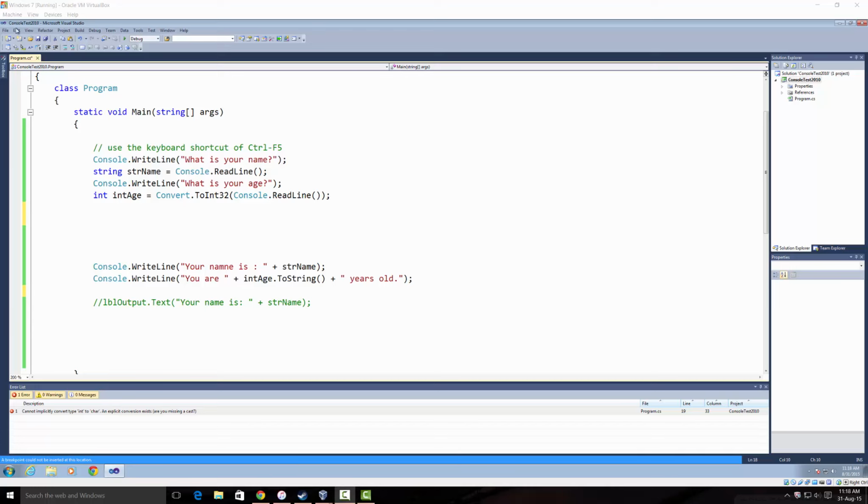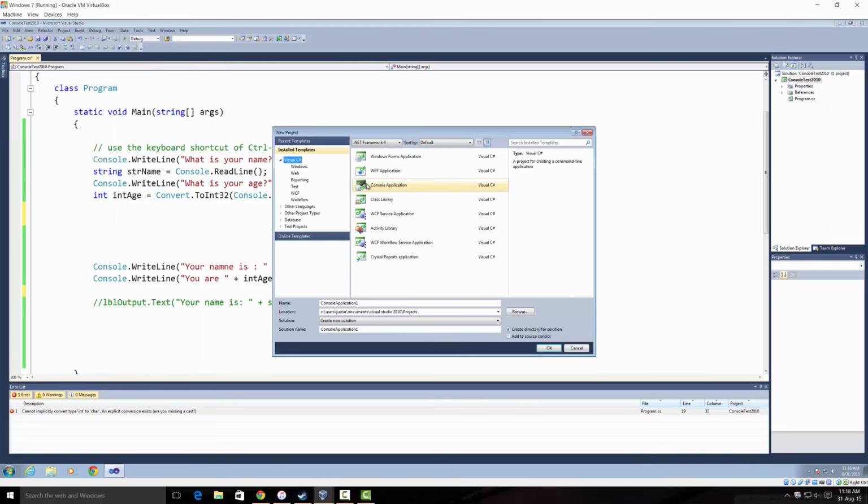So in this video we looked at very simply how to use the console. Now when we create a new project, to create a console application, we simply pick console application under C# instead of Windows form application. You'll be seeing the console extensively throughout this course, so it'd be best to familiarize yourself with it by using some sample programs. We'll see you next time.